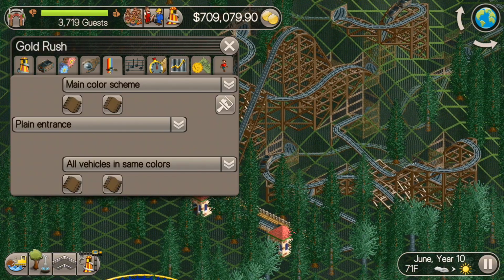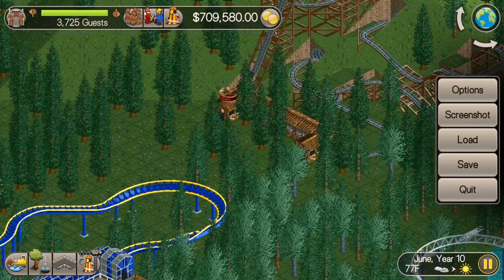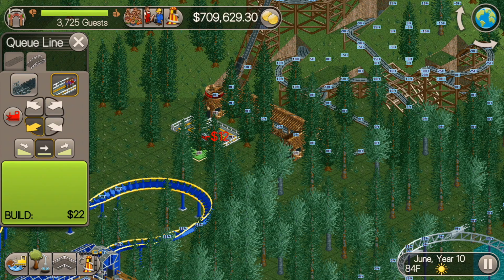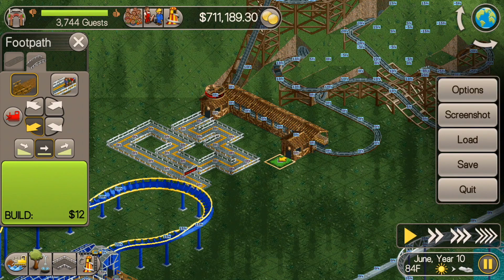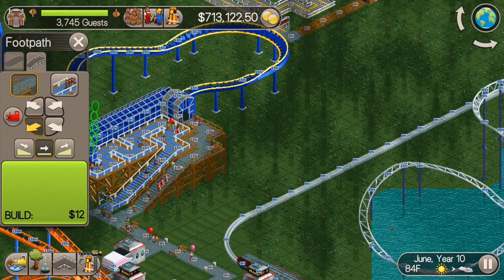Let's change the colors here to look a little bit more like a gold mine. And after I put in the pathways here, I'll show you how I edit the looks of the mountain here.